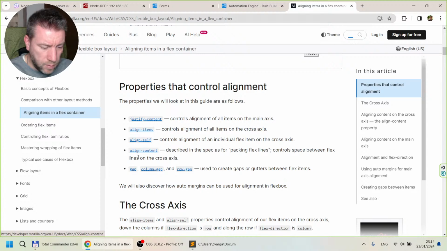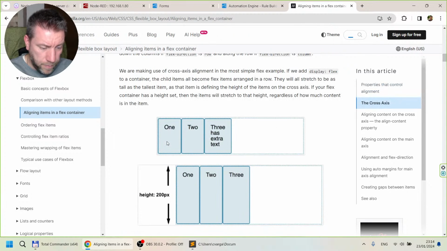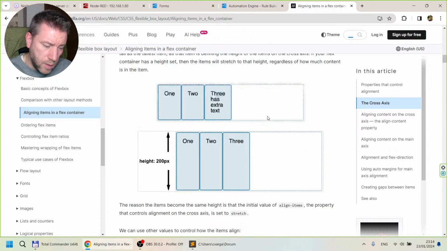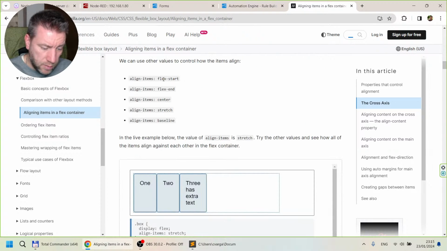So yeah, I want that to be aligned left to right, which it does.